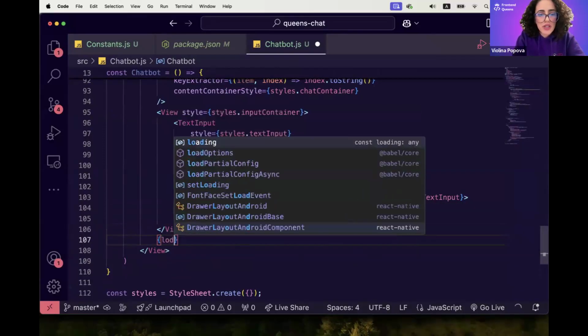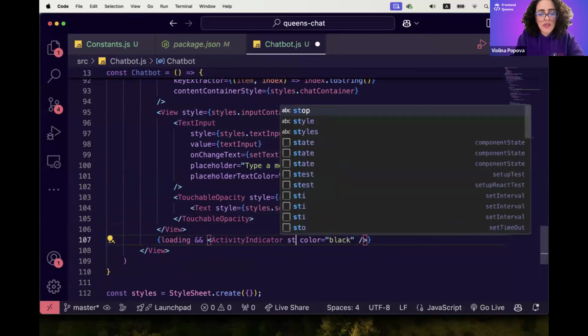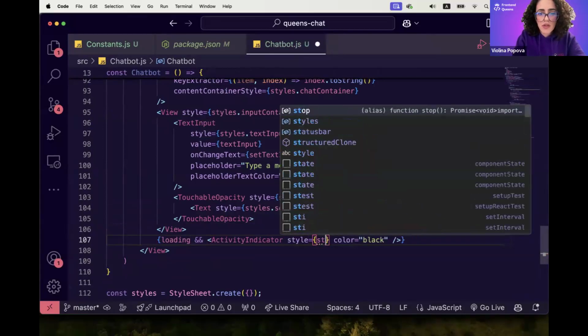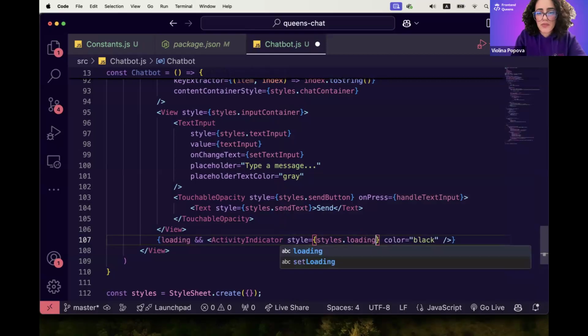If the loading is true, we will have the activity indicator displayed, which will have the style for loading, and I will set the color for purple.